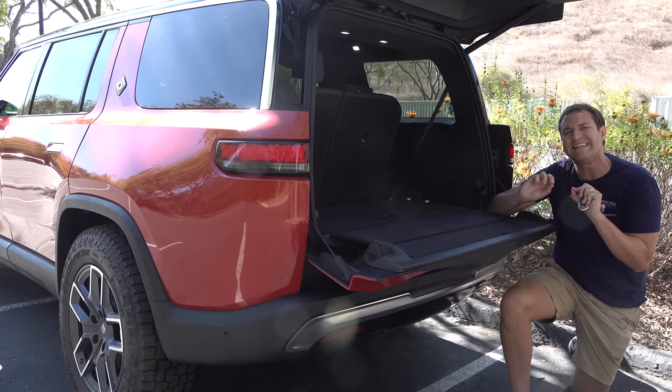Probably the main benefit is that it has its own dedicated sunroof, which is kind of cool, although it doesn't open. It's just a glass panel, but at least it's there. A lot of automakers don't bring their sunroofs to the third row, but they do in the Rivian. As for the rest of the roof, you have one giant glass panel over the front and second row seats. Massive panel, no crossbar in the middle, and you get a great view out into the world, although it doesn't open. It's just a big fixed panel and you can see through it, but you can't open it to get the wind in your hair.